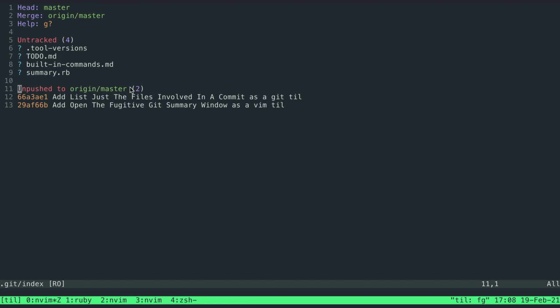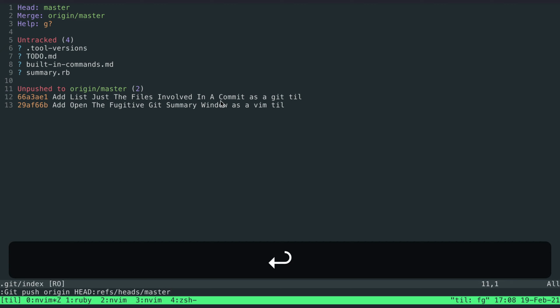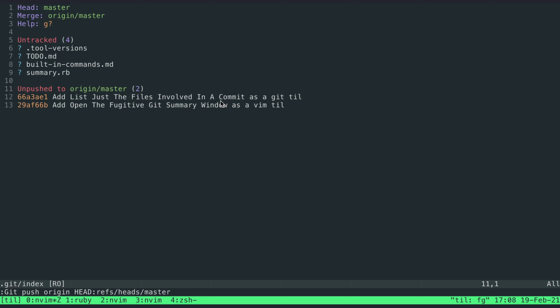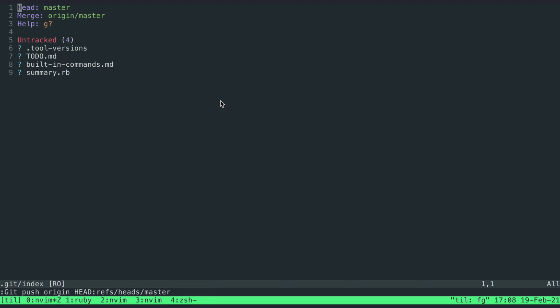So I'm going to hit hyphen while I'm on the unpushed to origin master line. Now that's going to create a git push command that will push both of them up. If I hit enter and give it a second to do the round trip, you can see it disappeared now because it is now in sync with what is on the remote.